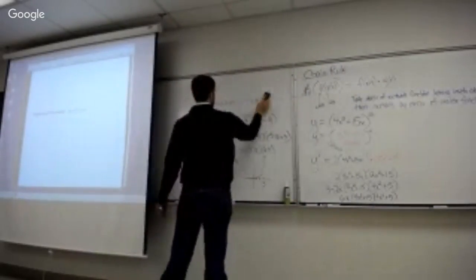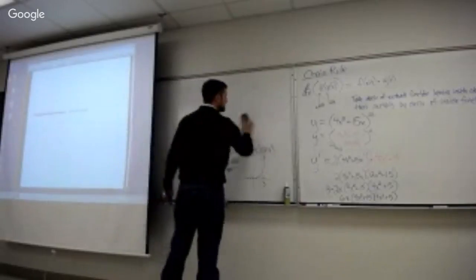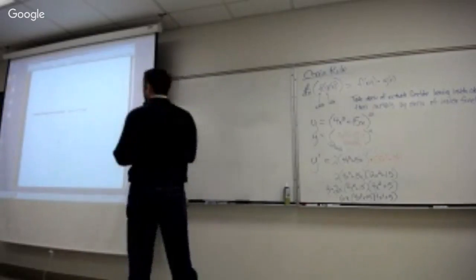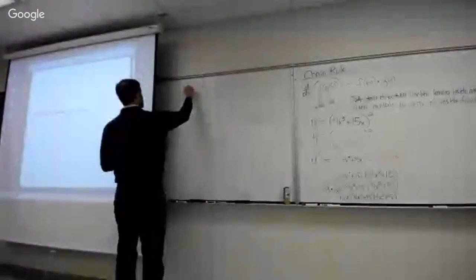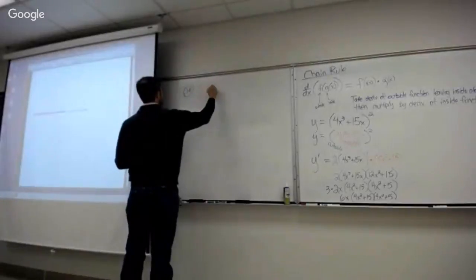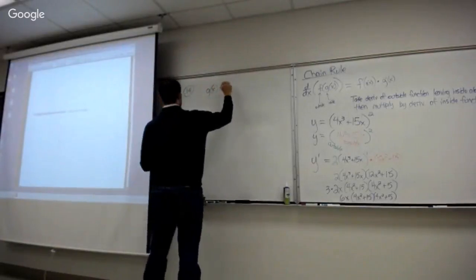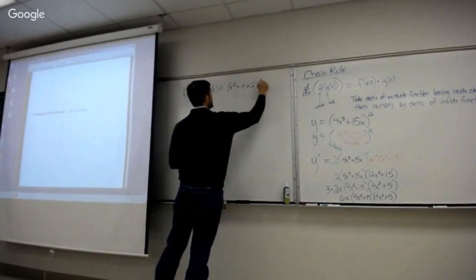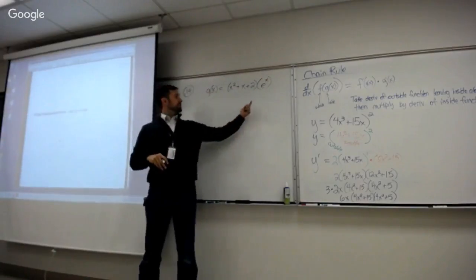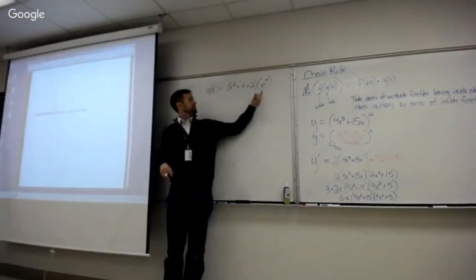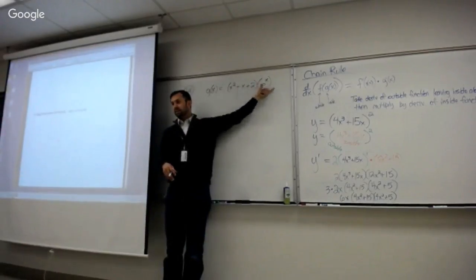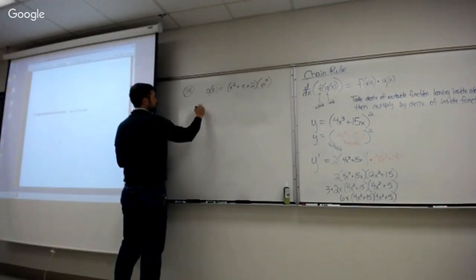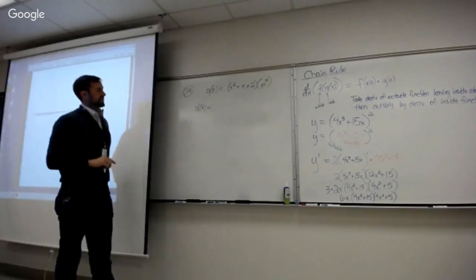So number 14, is this product, quotient, or chain? This one is also product. So what is this, number 14? So we have g of x is equal to x squared plus x plus 2 all times e to the x. And just to make this easier on my eyes, I put the e to the x in parentheses, just to really make it clear to me that I have two things being multiplied together. So it's the product rule. Okay, so applying the product rule: the derivative of the first times the second plus the derivative of the second times the first.